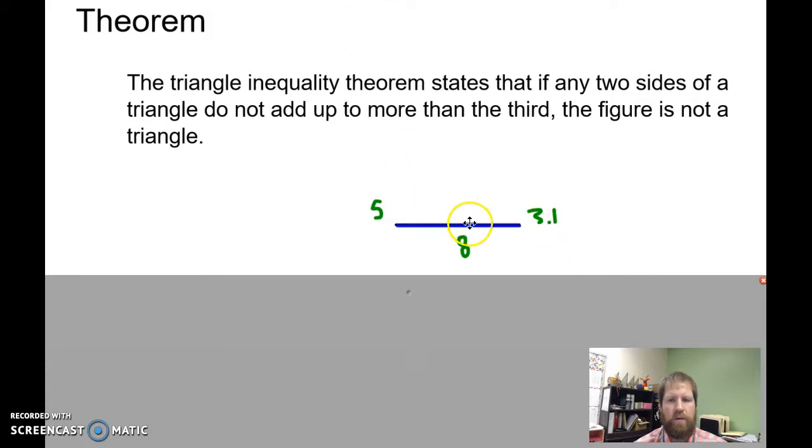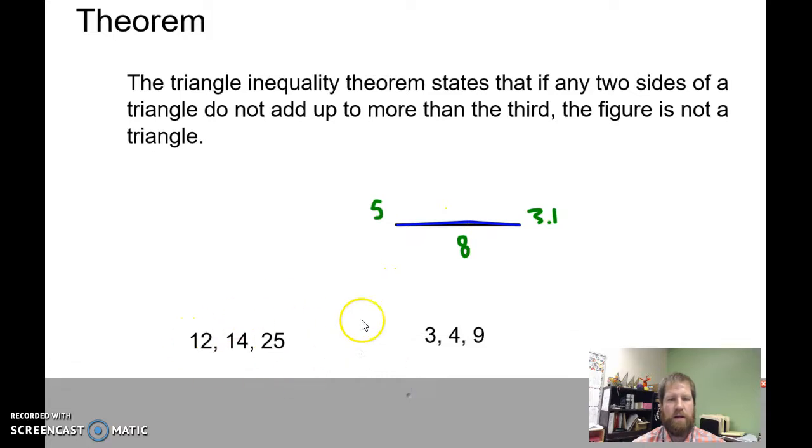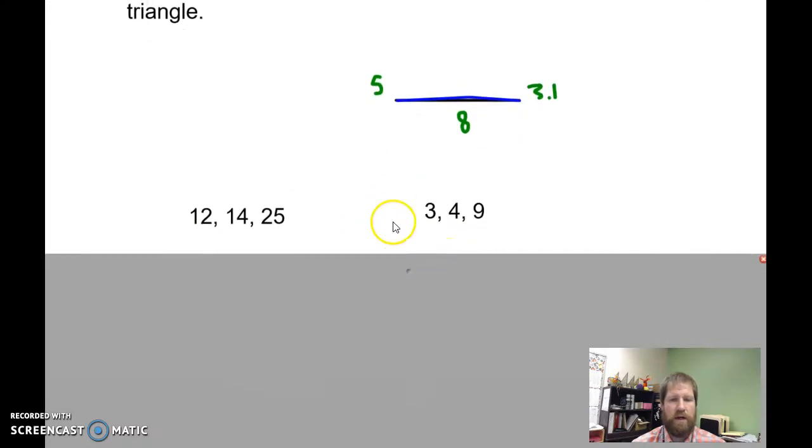3.1, 3.001, okay? That's lifting my side off just enough that I do form a triangle. You can see that little white space in there. It's just a very, very obtuse triangle. Okay? So, we use this theorem to figure out if from the side lengths we have a triangle or not.